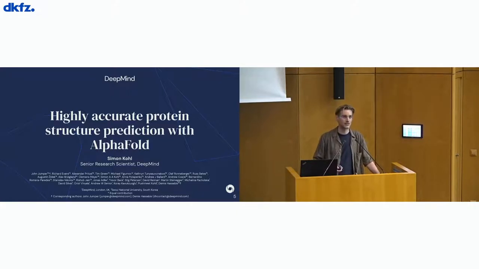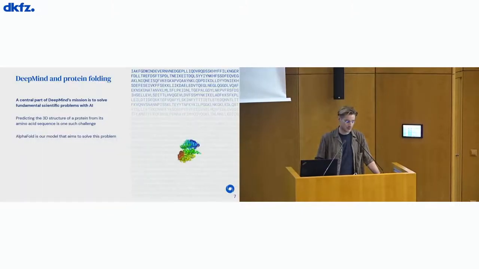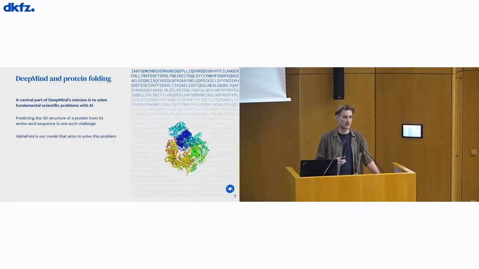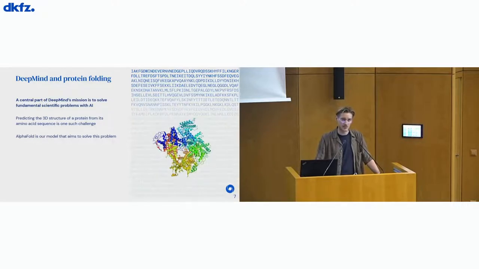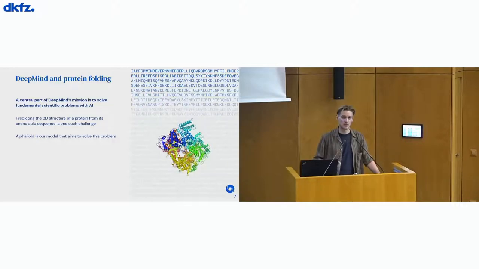So I thought it makes sense to give a brief introduction first. I'll be talking about why DeepMind is working on that, and then also a general introduction to the problem itself. So, first of all, a central part of DeepMind's mission is to solve fundamental scientific problems, and one such very fundamental challenge is the prediction of the 3D structure of a protein sequence, and therefore this is a very good fit for the company mission, and it's why we essentially worked on this. Also, AlphaFold, that obviously I'm going to be talking about, is our proposal of a solution to this problem.